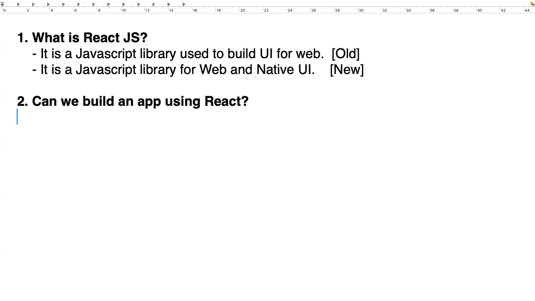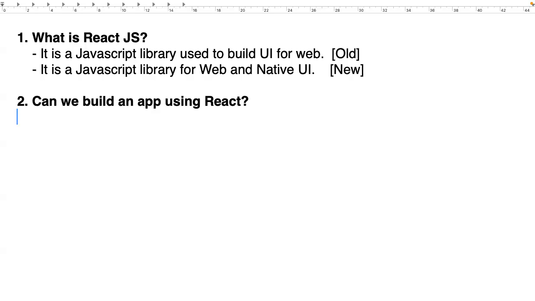But remember, React is not a framework. It is a library. So can you build an app with React? No, their official site itself says we are building UI. Am I right? What is the main caption they have given? It is a library for building UI, not for building apps. Are they saying that we can build web apps? Are they saying that we can build mobile apps? They are saying that we can build UI for them. So React.js cannot build an application. To build an application, it needs frameworks. And one famous framework for React is Next.js.